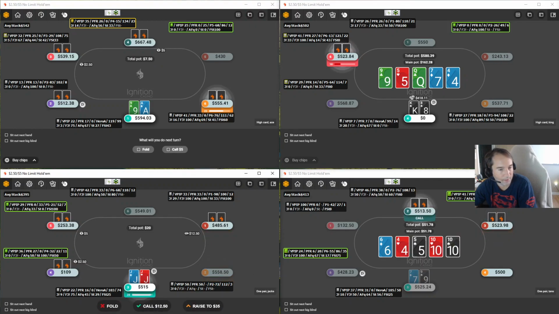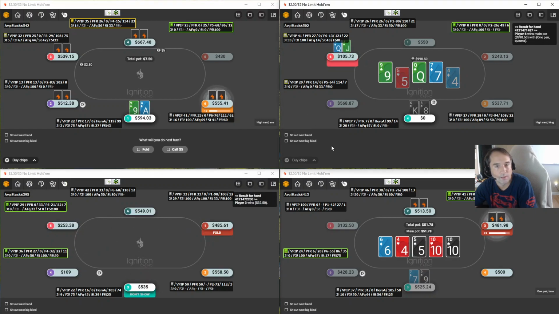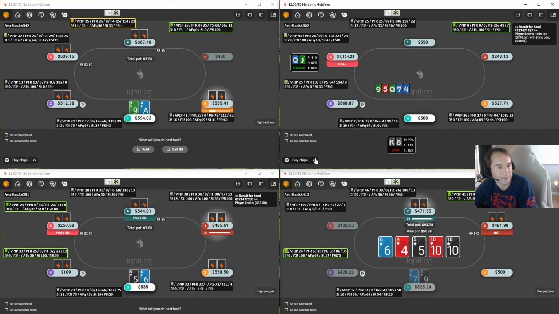Lower left-hand table, get a 2.5x open from middle position. I'll go ahead and 3-bet the button with jacks, 3-betting about 10% here. He calls off with queen jack. Pretty decent call down, I guess.